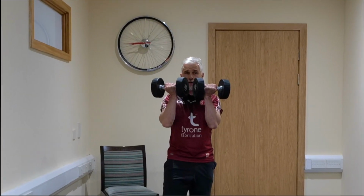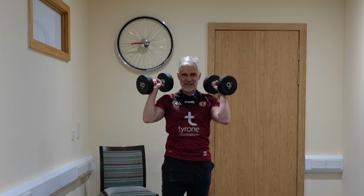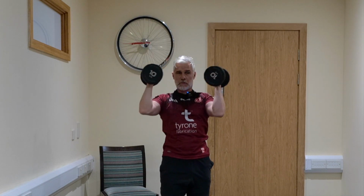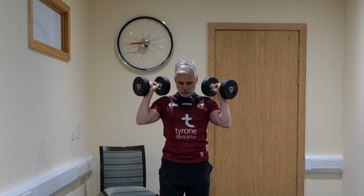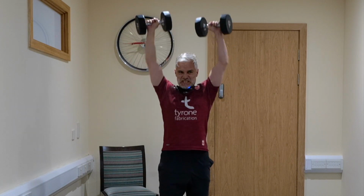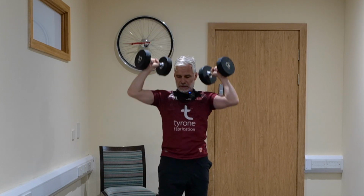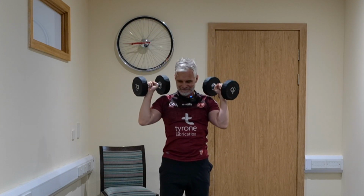Okay, open the curtains, close the curtains. 45 seconds. So we're driving overhead. Get that up and down, out in front, and then drive up overhead like that. Super. Good. Get a weight that challenges you but doesn't break you. We want to make you and not break you.